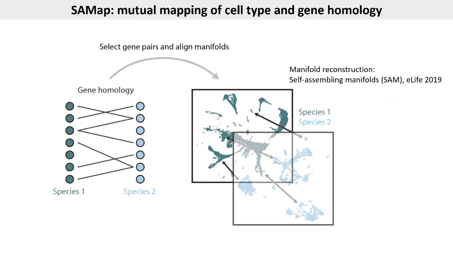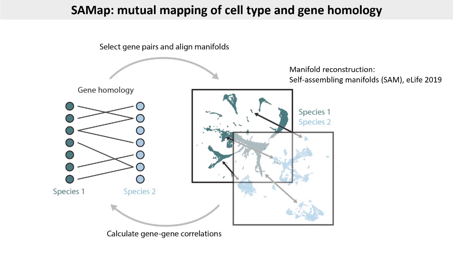SEM is a robust manifold reconstruction algorithm that we developed earlier. And based on the mapped manifolds, we then compute the spatial correlations of the gene expression for all homologous gene pairs and then reweight the homology graph using the correlations. This cycle is repeated a few times to gradually refine the gene homology and prune the many-to-many homologies to only account for ones that are expressed in the same mapped cell types.